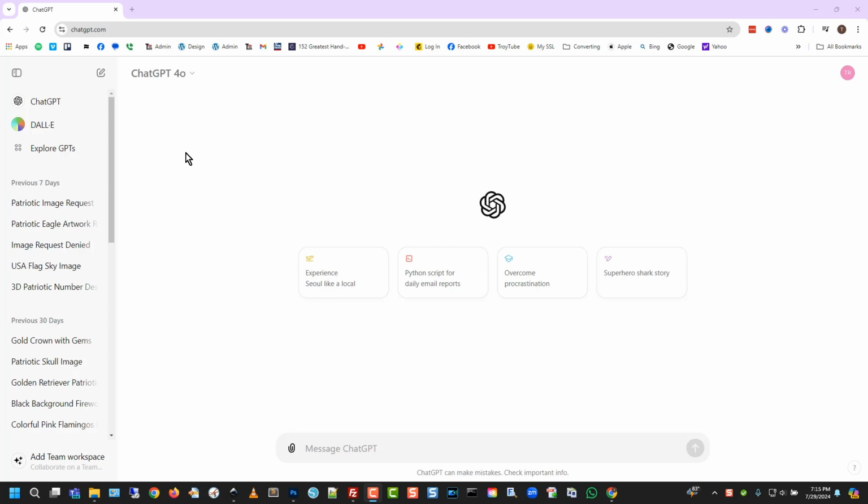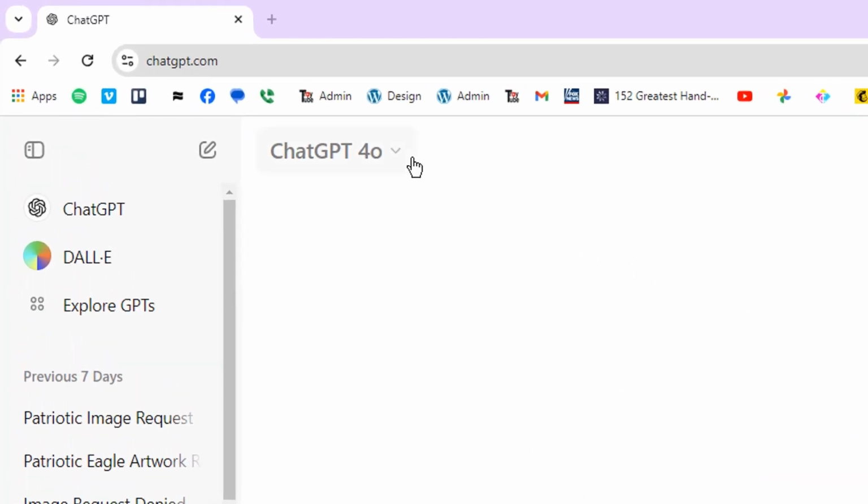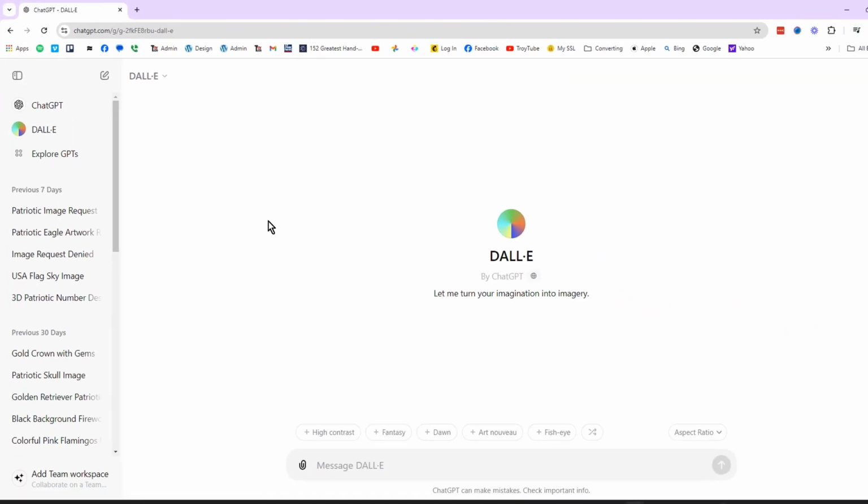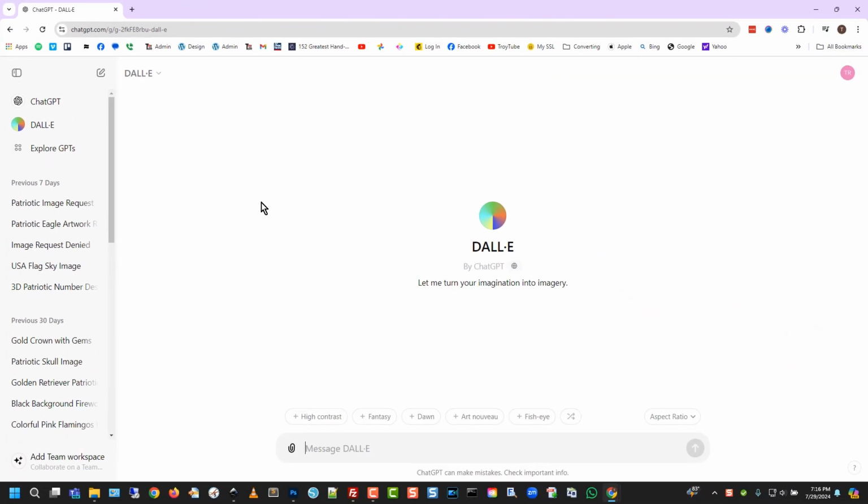And so I actually have the subscription to ChatGPT. I think I pay like $20 a month to have access to it. I don't know if it's still the same as when I got it, but it gives you priority access and not having to wait when the systems are overloaded or under heavy stress. And so I'm logged in. I'm going to go to the DALL-E section of ChatGPT. Now there is a mobile app for this, so once you sign up and sign in on the mobile app, you'll have access to the same things, and you can generate these when you are on the go if you'd like.